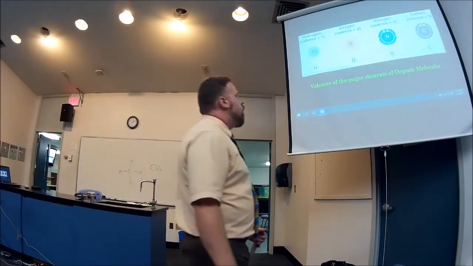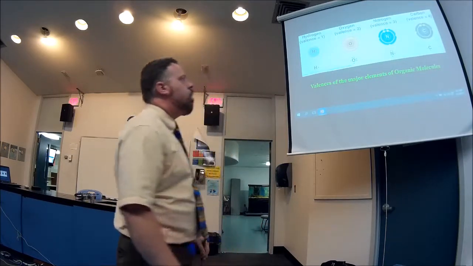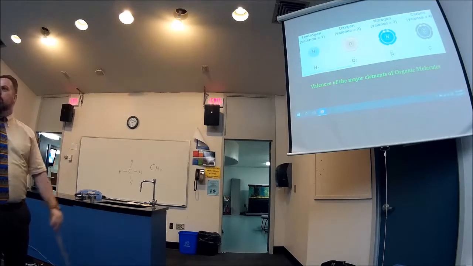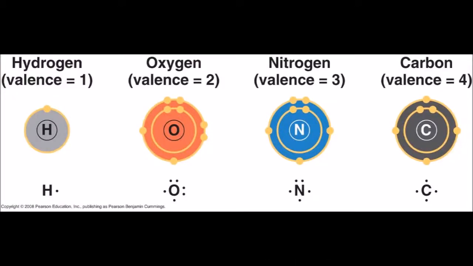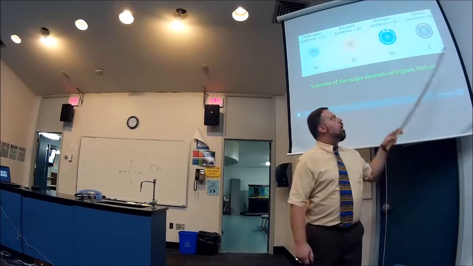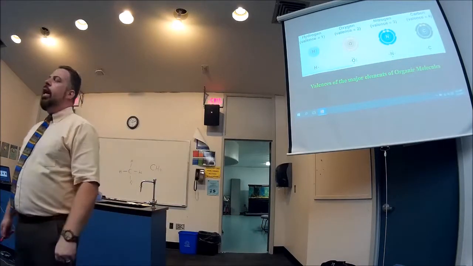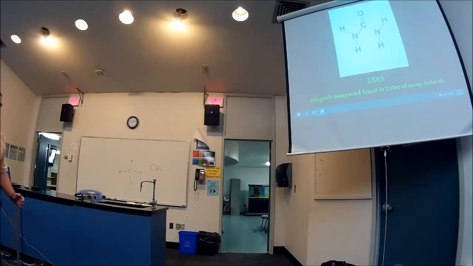Okay, so these are just valences. You can look at this on your own. It's just the valences of the major elements that we deal with, right? That's carbon, nitrogen, oxygen, and hydrogen. Just so you can see that, and the valences are there. So you can see here on the carbon, it only has 4 valence electrons, and how many valence electrons do you need in the outer shell to become stable? 8. Good. So that means it combines with 4. It can make 4 different bonds.